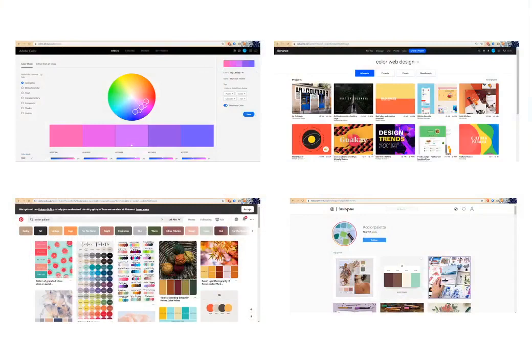Also there is this website you can play with for choosing your color. This one, color.adobe.com, also Behance and Pinterest and Instagram for the color choosing. Let me show you.